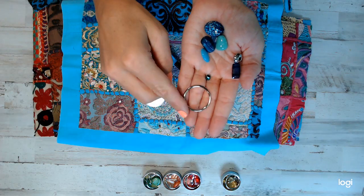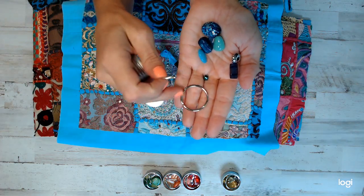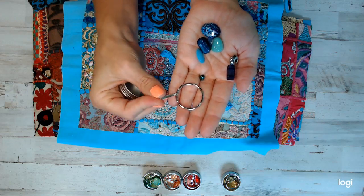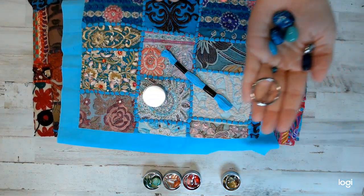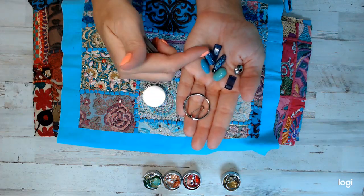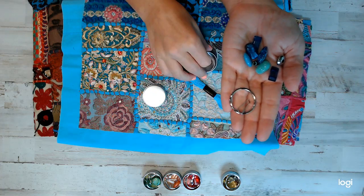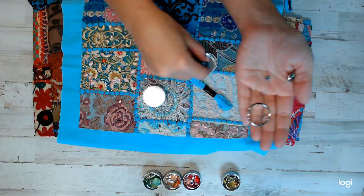In the tin you're going to get the hardware — the lanyard hook and then a ring, say if you want to make a tassel. You can wire wrap them. And you're going to have a cute little bead pack that matches — say if you want to put these on your tassels or add little pieces to your project.